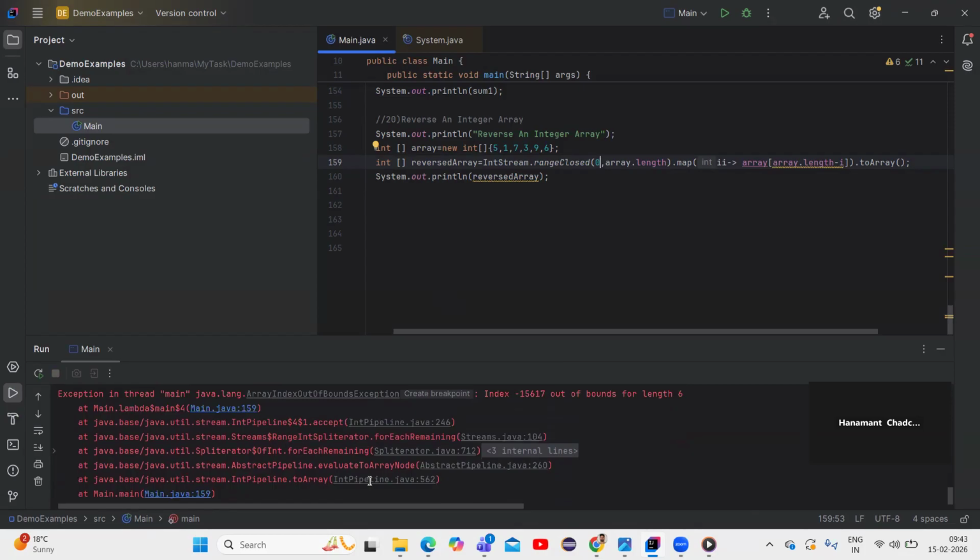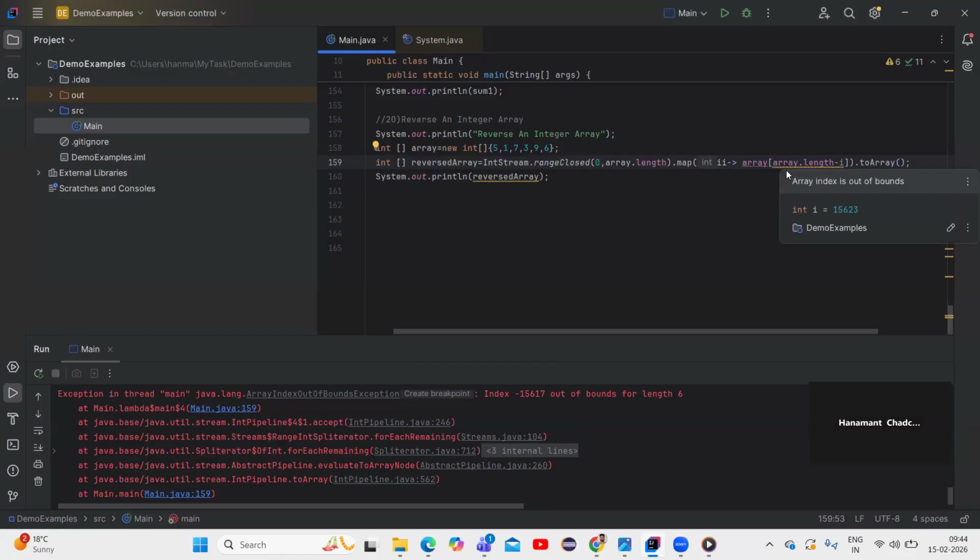This is very simple. We need to analyze it. Zero, array dot length map I, array of array length.